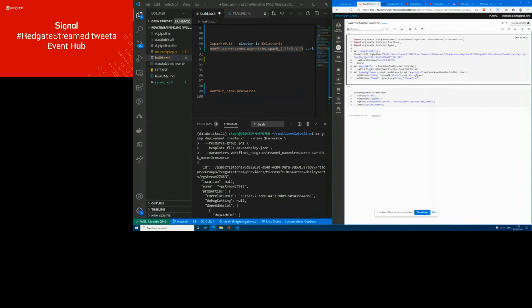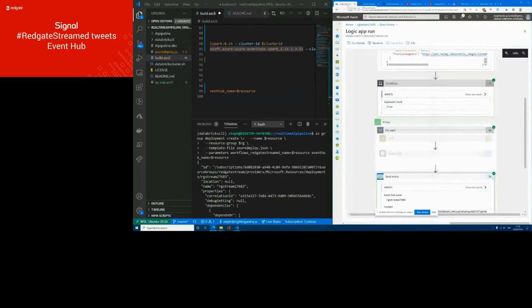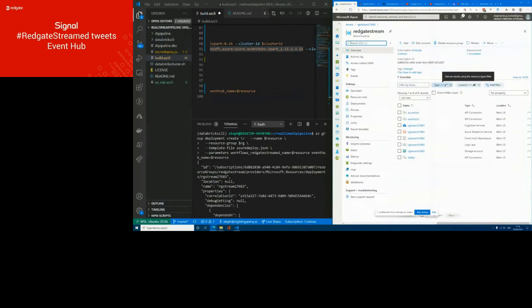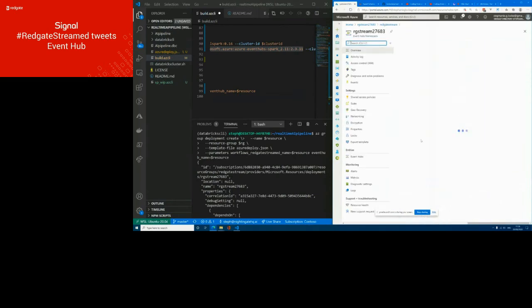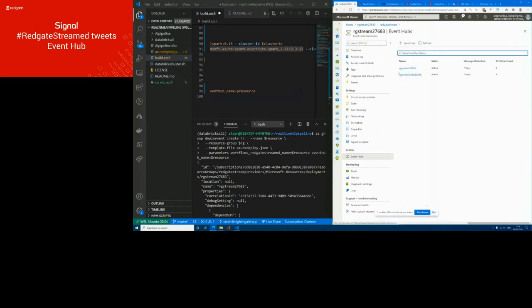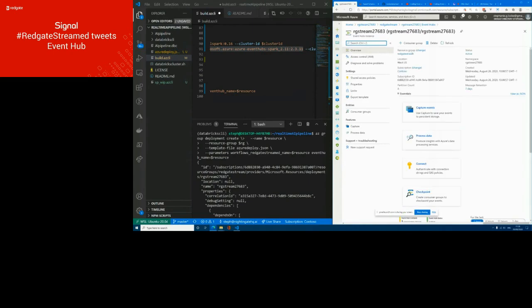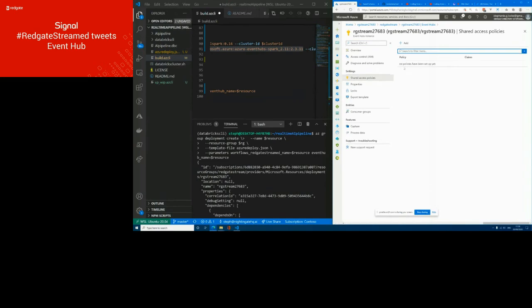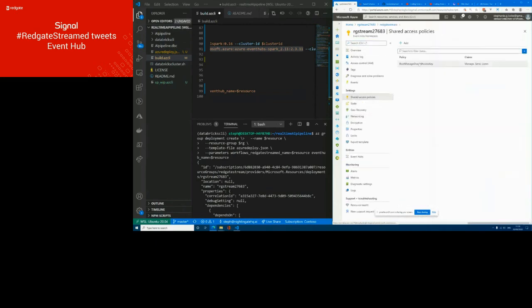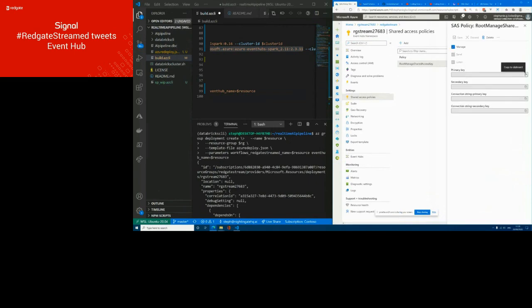So I need a couple of things. First of all, I need some connection details. So I'm going to go to my event hub and grab a connection string.